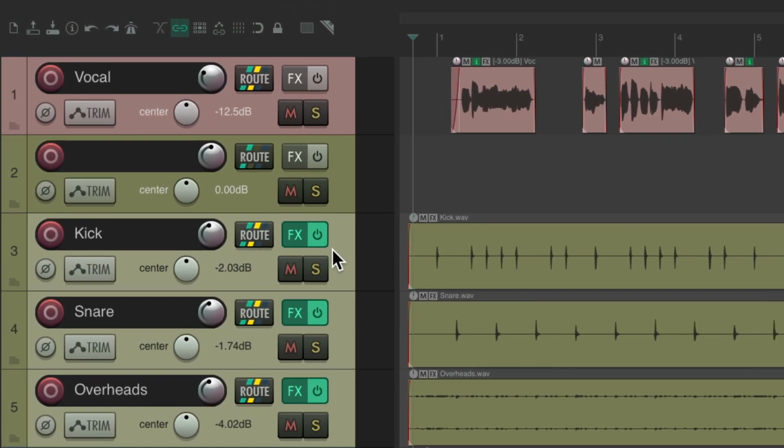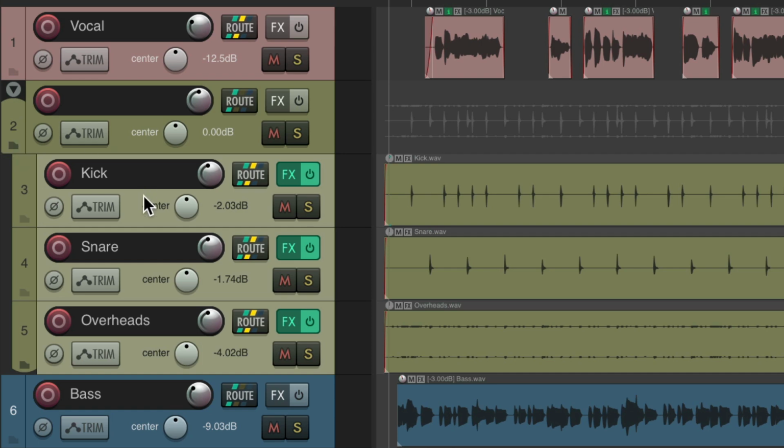And now if I grab it and bring it up, it's just gonna move the order of these tracks. I have to drag it over the folder icon. See the cursor changes, let go. And that makes this track into a folder with the tracks we dragged into it now within the folder. So that's a quicker way to do this.